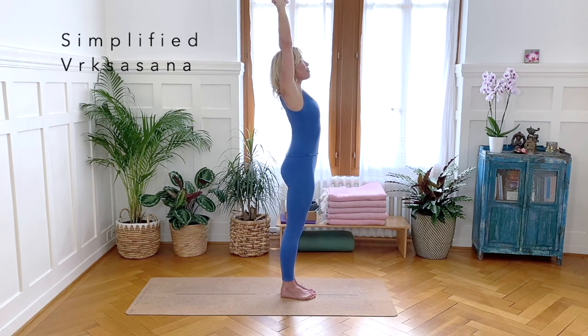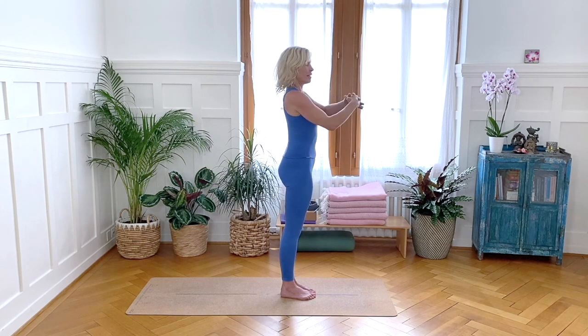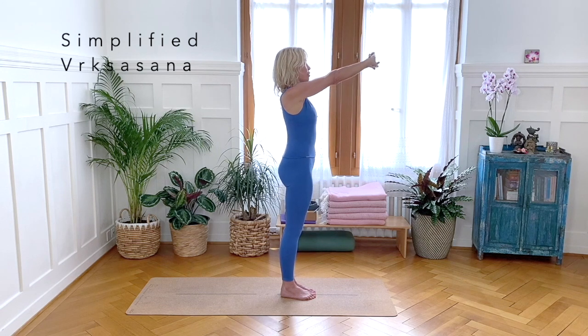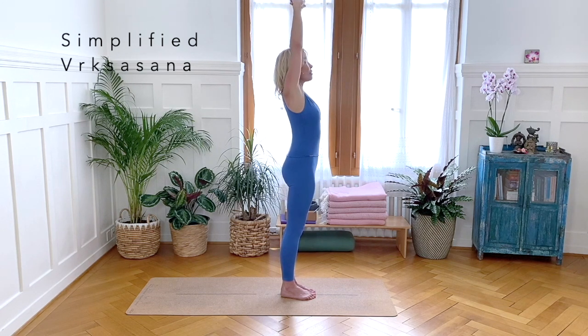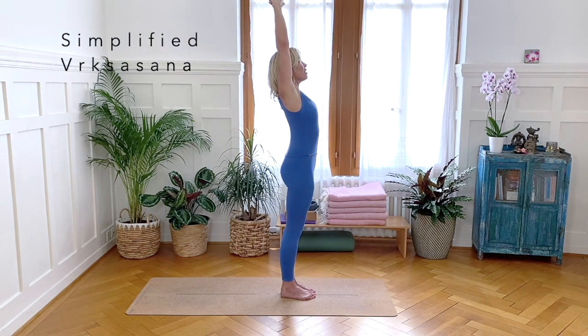Finding the fullest expression much more rapidly this way, eyes bright and open, and two, and one, coming down halfway, changing the interlock. Checking in with our elbows and pushing through the feet as we lift up. How are we standing? How are our thighs? The firmness of the roots of the thighs. Could we lengthen the waist small?